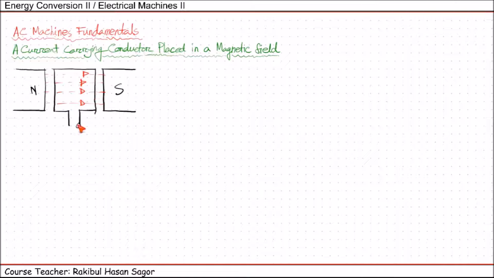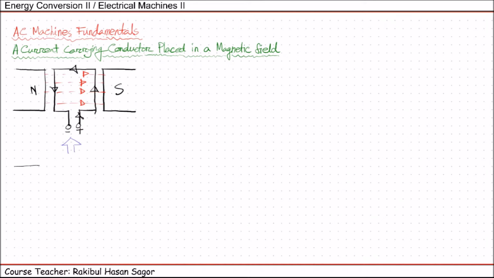Suppose we are applying some voltage here for which a current is flowing through this wire. So if this is the current flowing direction, the current will be flowing in this direction and it will come back to the negative side. If current flows through a conducting wire which is placed under a magnetic field, then this wire will experience a force. Before we find out the magnitude and the direction of the force exerted on this wire, let us draw the side view of this figure, that means looking from this side to have better understanding.